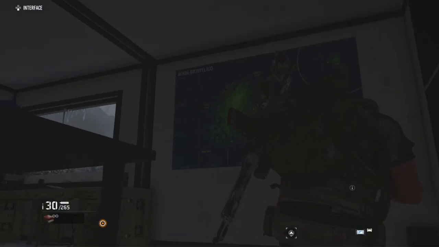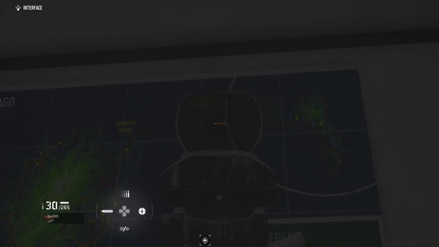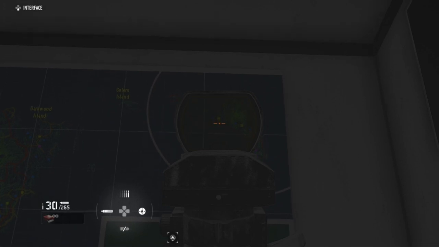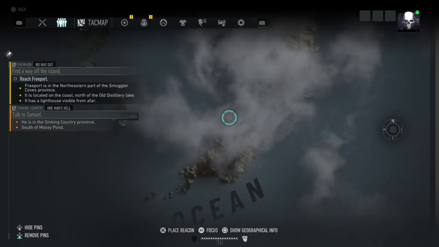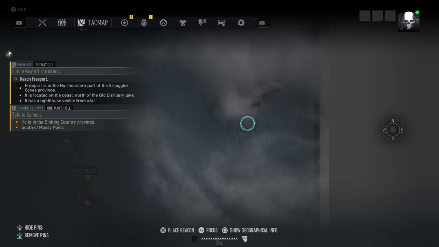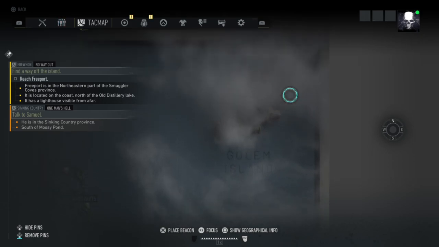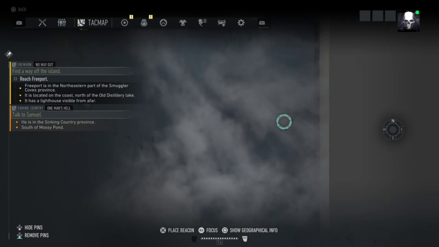I've infiltrated this base. So you've got Windy Island, Egg Island, and the Normal Island. However, we've got a Golem Island, and we've got this island. Golem Island we can't even get to, and this one is another island we can't even get to. However, if we go to the map, we've got Golem Island up here, and then the next island branches off this way. However, it might be this particular island, but shaped differently.